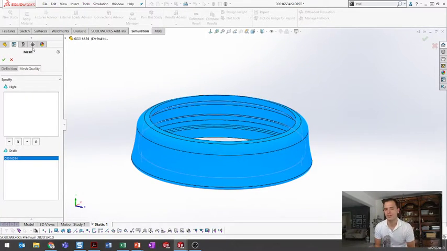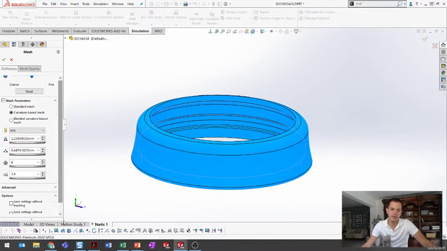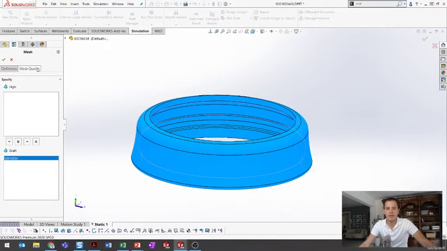Maybe I'll launch SolidWorks 2020 and show you that way. But here's how we switch around the mesh quality. It used to be here under Advanced. I wish they would hide this to not indicate that there's an option there, but maybe that's an enhancement request we can send. But hey, here we are, we're talking mesh quality.